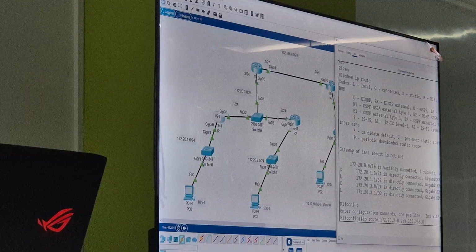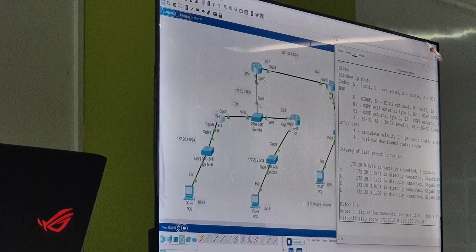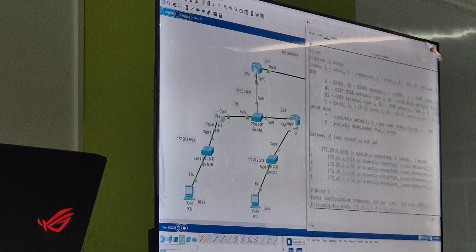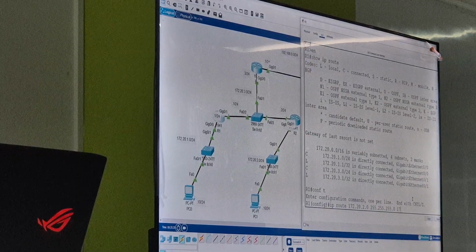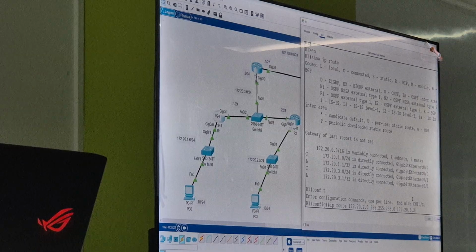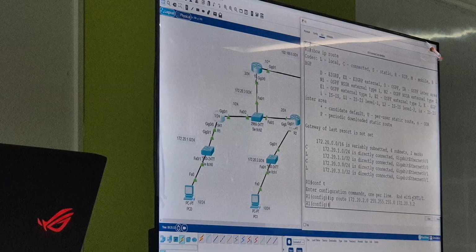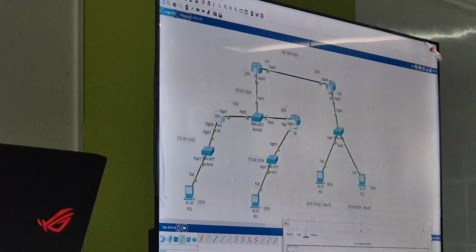So what is the R2 interface address? It is 172.20.3.2. That would be the next hop. Okay. So next is for these two networks.